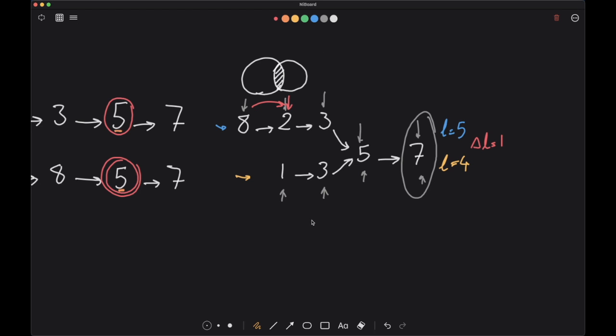The only thing that I don't like about this is that it will go to a runtime complexity of 2 times (a plus b), right? If a and b are the lengths of each linked list. So that is the only thing that I don't like about it, but I don't think we have that much of a choice either.